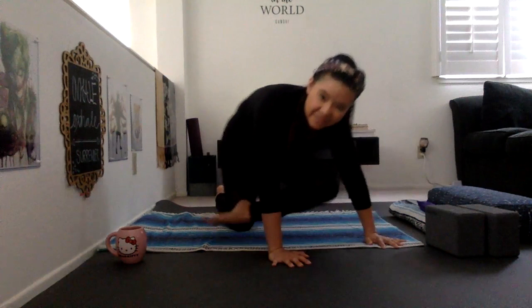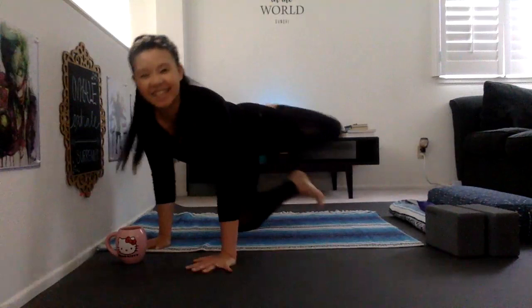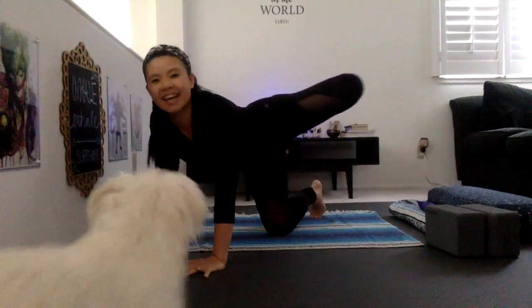So I'm going to pivot my body. You can see how I'm coming out, tucking my right toe, lifting my right knee, moving my right knee up underneath my right hip. And I'm going to move my left leg back. I'm still getting used to these transitions here. We're just going to start to rotate the hips.